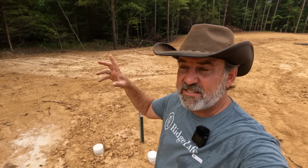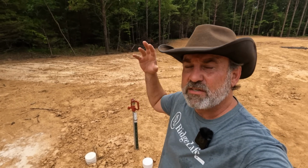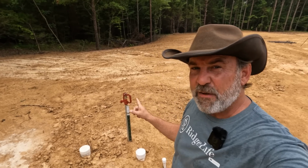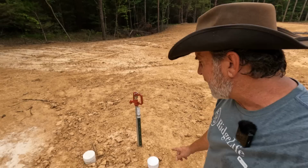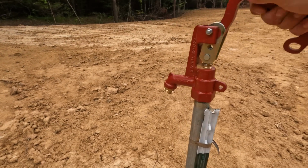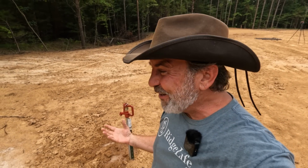So in a few days, if I don't get enough rain or I need to continue to water it, I can get some long hoses and some sprinklers. And let's see if I got any leftover water pressure from just powering it up when we got it dug. Let's check this out. Whoa! Guys, I haven't turned this on in days, and we still got water.